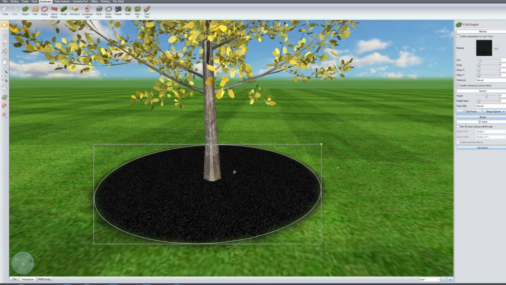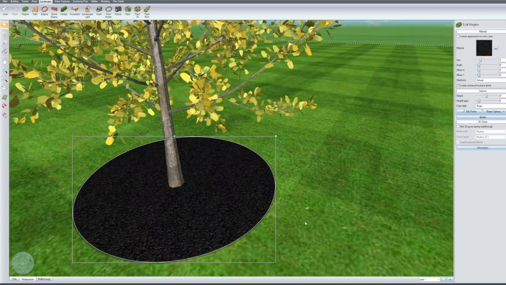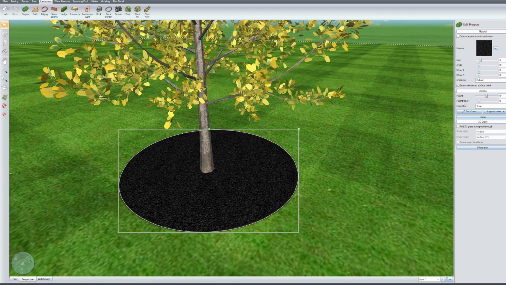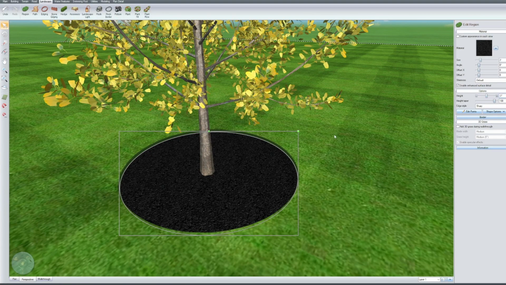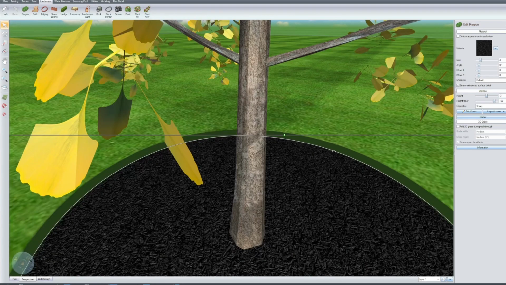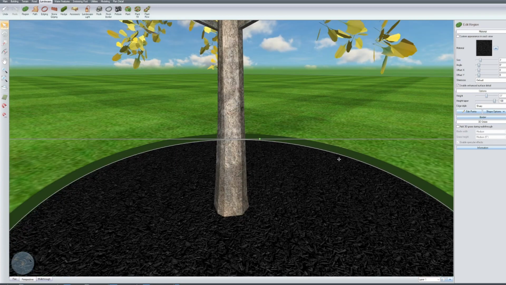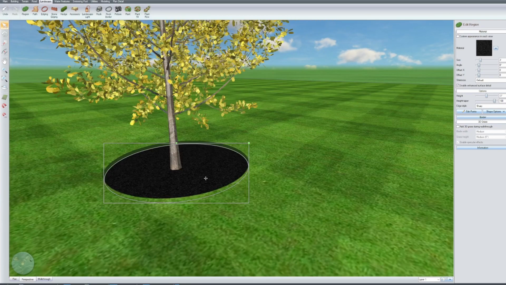Let's go back to perspective. All right, so what we want to do first is go to edge style up here. Let's turn that to sharp. All right, I'll get rid of that little fade there. And we are going to turn our height taper up to 100. And then we're going to click the minus button here, maybe 2 times or 3 times, depending on how deep you want your bed edge. Let's do 3 inches. That looks pretty good.